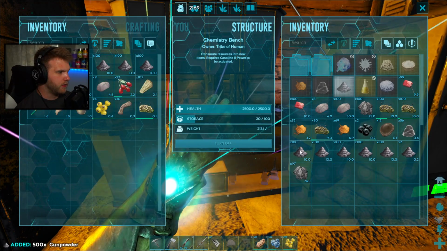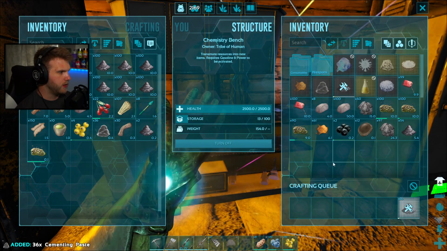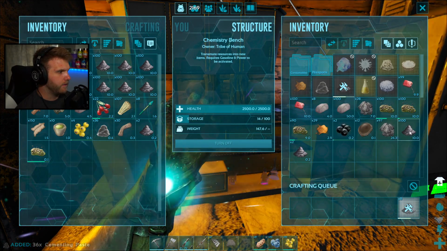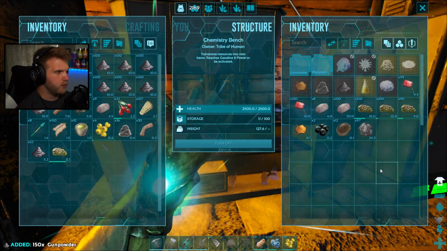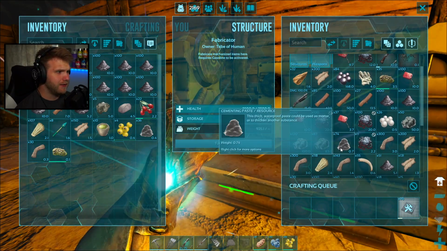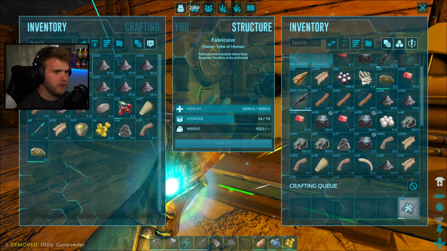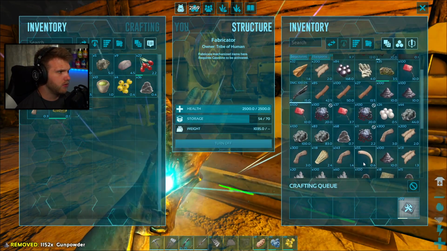Look at all that gunpowder. I'm going to take all this out really quick. Can make 25 more. Perfect. And there's more cementing paste. Look at that. It's not even like it's making 25. It's making 25 whatever the stack would be. You know what I mean? Which is like kind of nuts. That's like pretty insane. Let's put all this gunpowder in there. I'm gonna be able to make so much ammo. Holy crap.